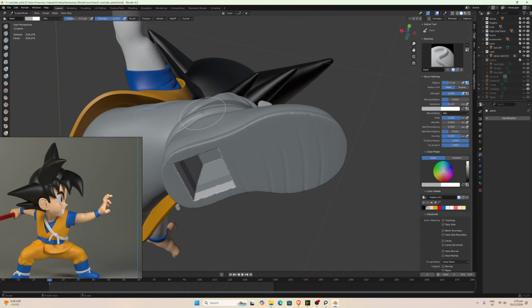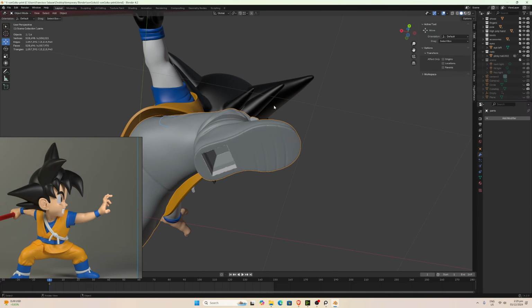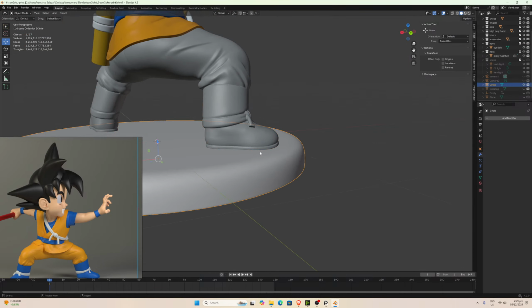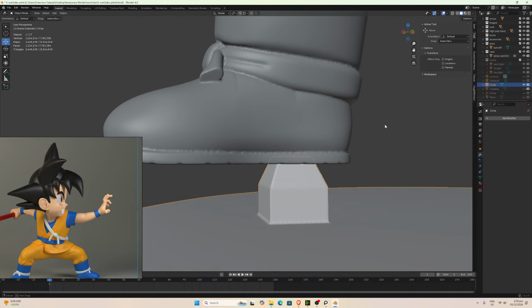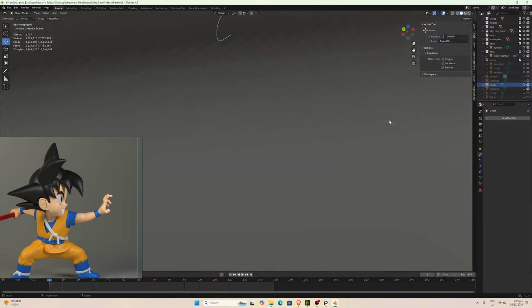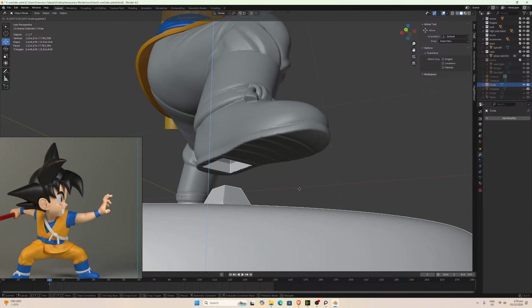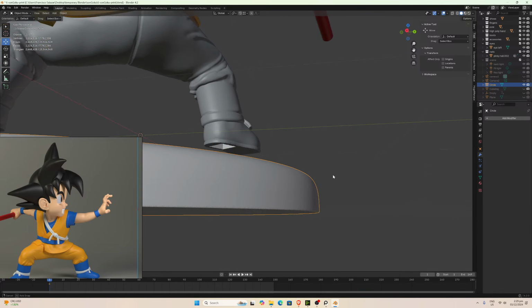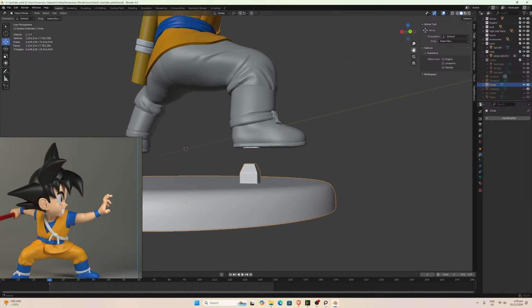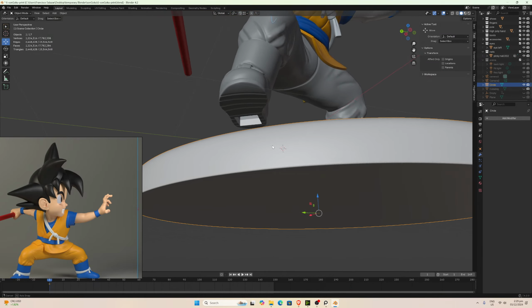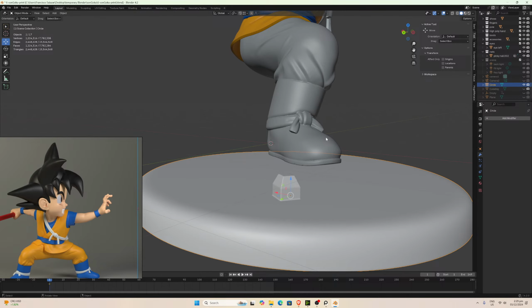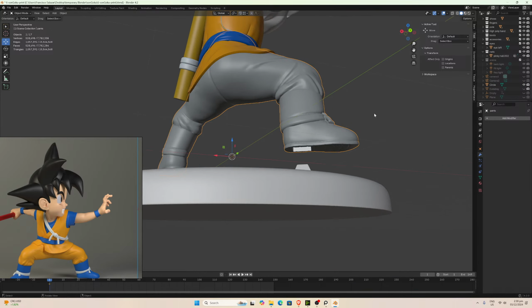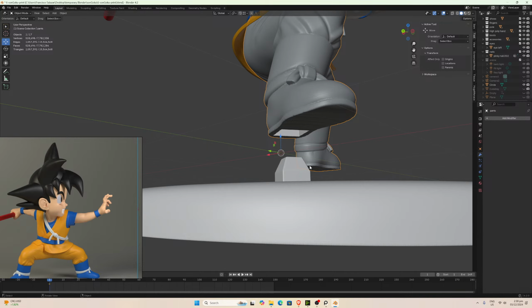Okay, now we have that. Let me bring this, and when you print your model, this is the thing that you will have, and this is how you divide parts for your character. Now you can print this separately, and this in another after you print this one.